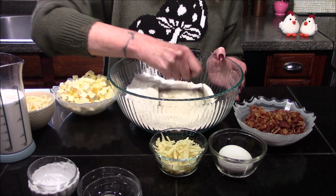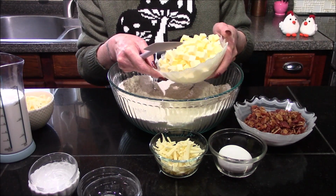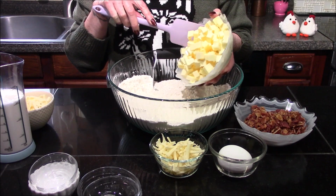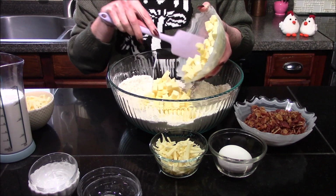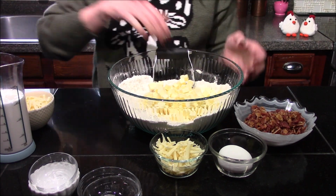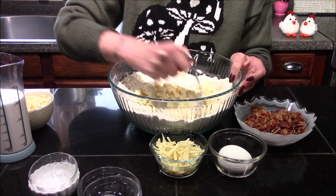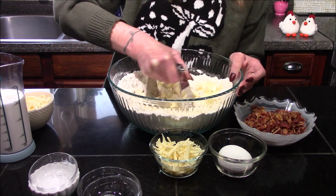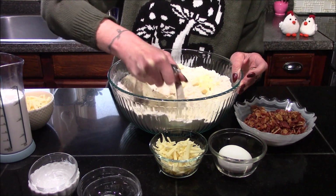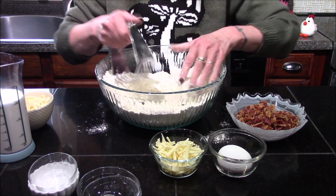And then I'll just quickly stir these together until they're well incorporated. The next thing I'll be adding in is 2 sticks plus 3 tablespoons of cold butter that I've chopped up into little cubes. And then I'll go ahead and cut this in with my pastry cutter, or you could use 2 knives, some forks, even your fingers, whatever you need to get the butter cut through until it resembles pea-sized shapes.